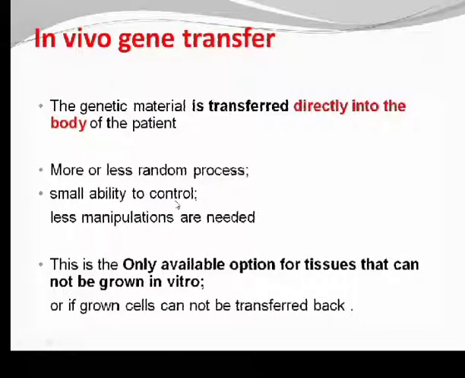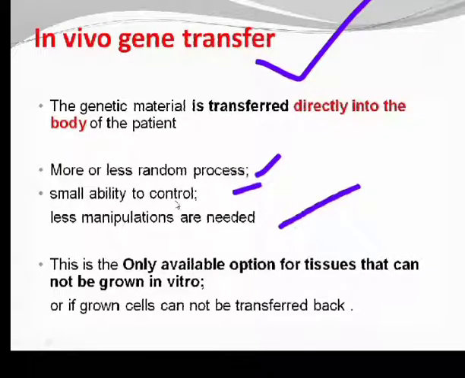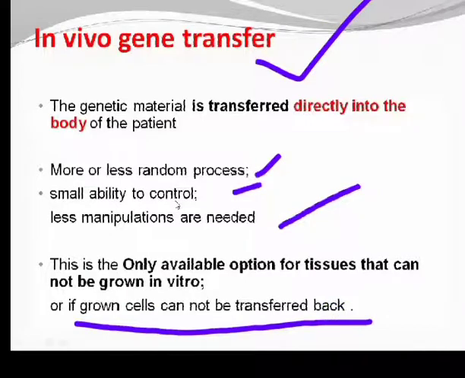In vivo gene transfer, the genetic material is transferred directly into the body of the patient. It is a more or less random process, with little ability to control, and less manipulation is needed. This is the only available option for tissues that cannot be grown in vitro, or if grown cells cannot be transferred back.